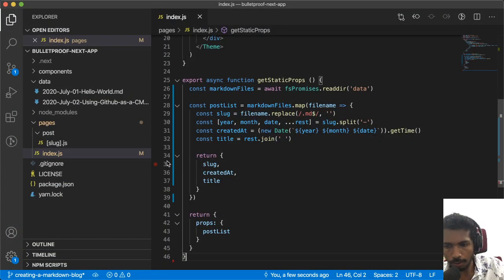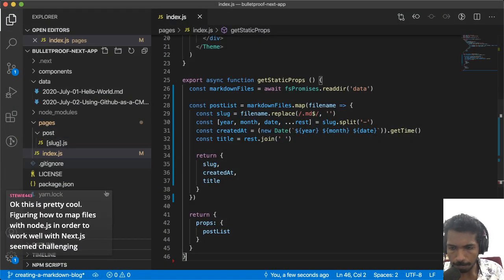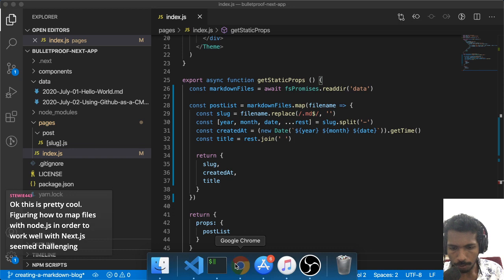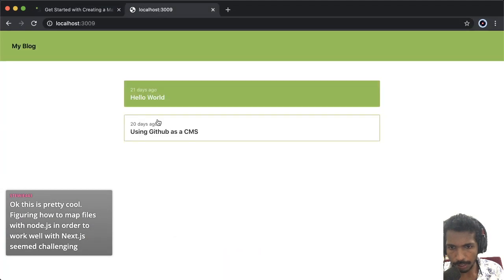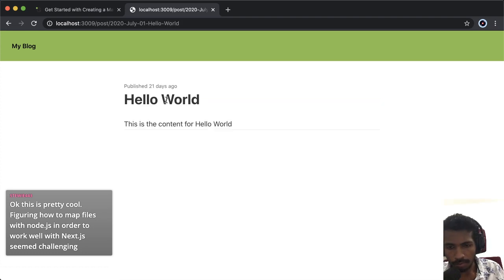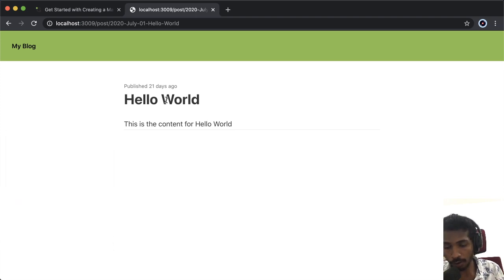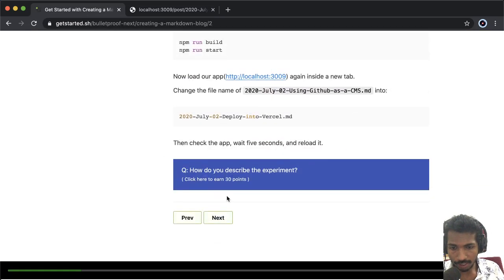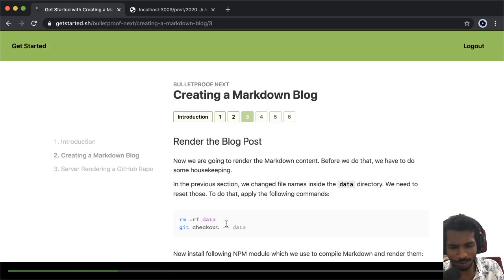Right, then what I try to do is go to this page, click some page. So here we go to a page. We don't have the content because we haven't added code to this step. So let's do it. For that one, let's go to another step, because there are some questions you have to answer. I'll skip that for right now.